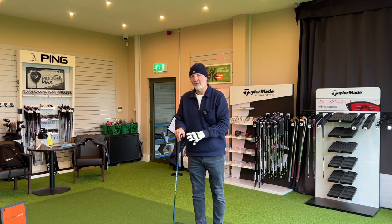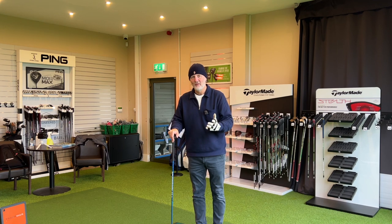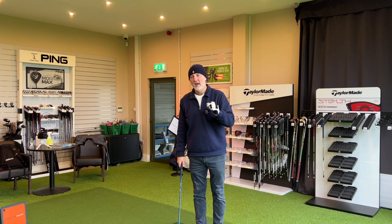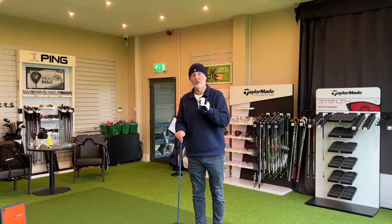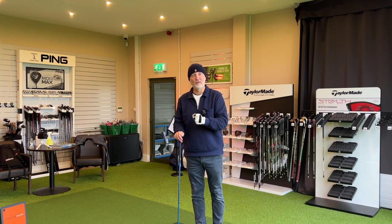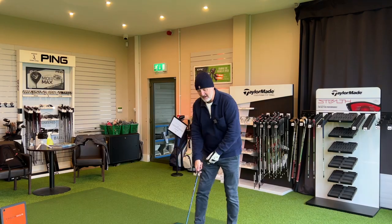This is filmed in late November, and just recently this Gen 5 driver - the premium lineup driver - is £319 UK, which makes it exactly the same price as the 0211. Let's assume there's a bit of a sale going on and that price is going to go back up, and the 0211 is going to go back down, because surely there's got to be a difference between these two product lineups. There's a lot of money to be saved with that entry-level product, so the question is: in terms of performance, what is the difference?